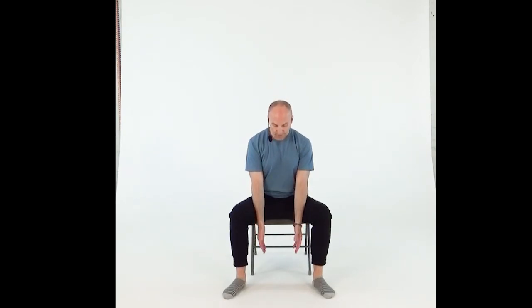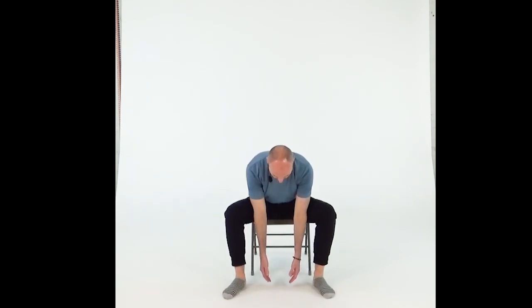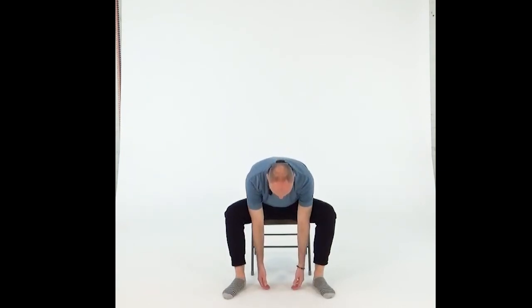Let's bring that back to center. Very good. We're going to bring the arms between the legs, sitting up nice and tall. You might need to scoot back in your chair a little bit for this next one. We're going to do a roll down. We're going to start by gently dropping the chin to the chest. You're going to slowly just roll down to the floor, and I'd like you to relax your neck and shoulders as you do that. Just rolling down nice and easy.